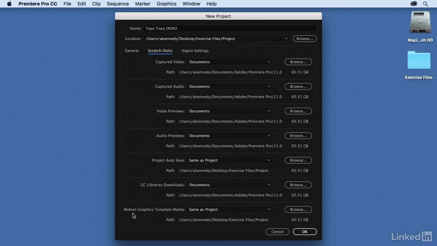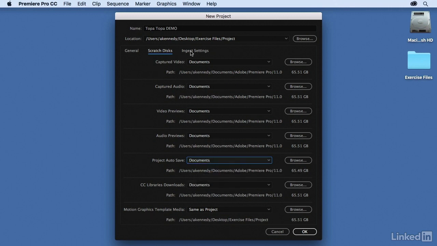And then the location for your motion graphic templates, which are templates that you can create in After Effects and then use in Premiere Pro. It's up to you where you store each of these items. Just be aware of what you choose. I might recommend to keep your project autosaves in a different location than your project, though. That's because if the drive that you keep your project on crashes, for example, then at least your autosaves will be safe in another location.